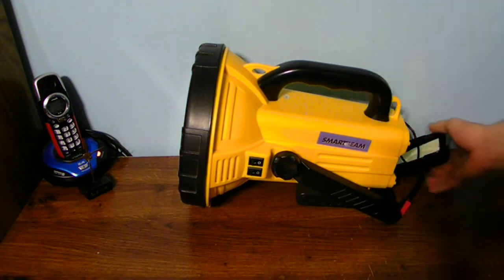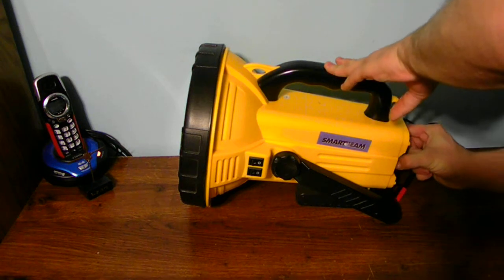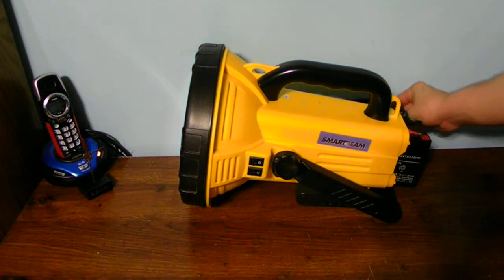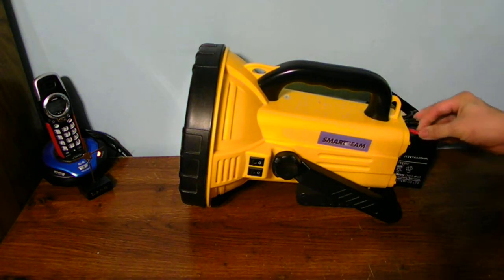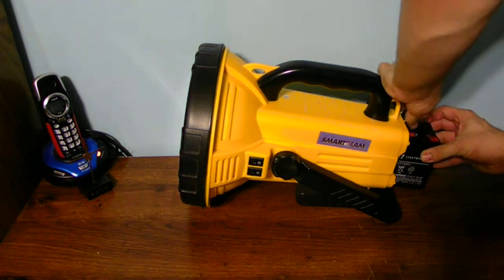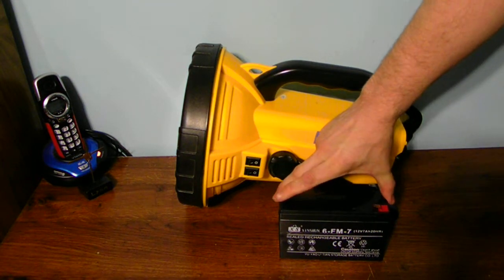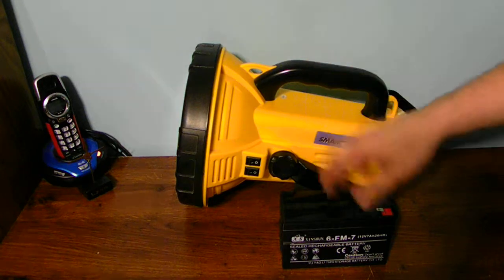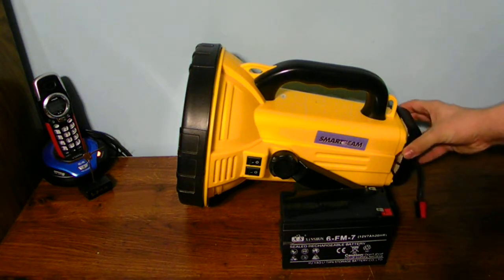Now, this battery is from 2007, and it doesn't really last that long. But I try to keep this thing charged every single day, for when I need it for emergency flashlight power and stuff like that. You guys can see I do have these little disconnects on the battery itself, and it just pops right out. There you guys can see it's about this big and about this wide and about that thick. But yeah, once I take the battery out, the flashlight is now a lot lighter. Very nicely designed little flashlight there.